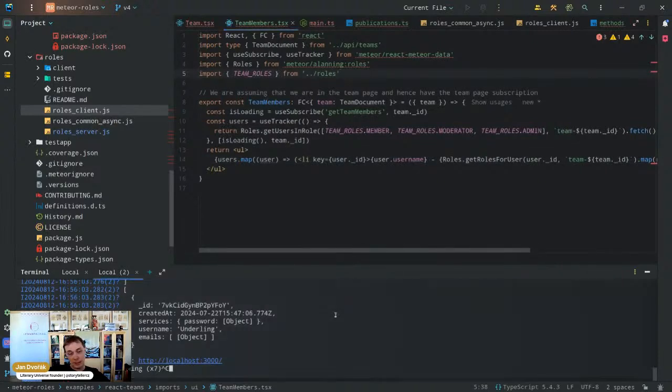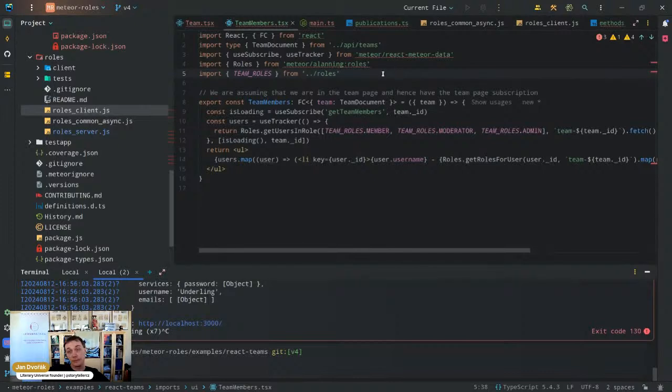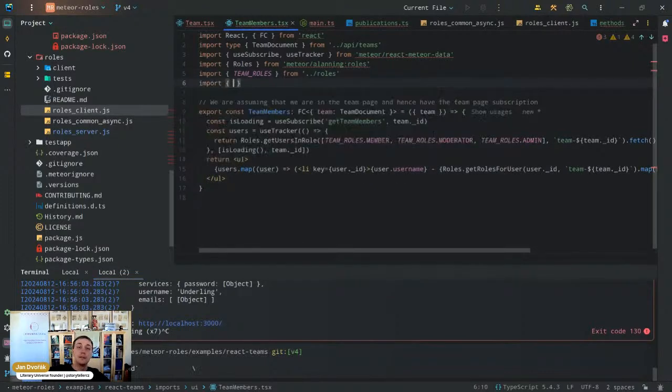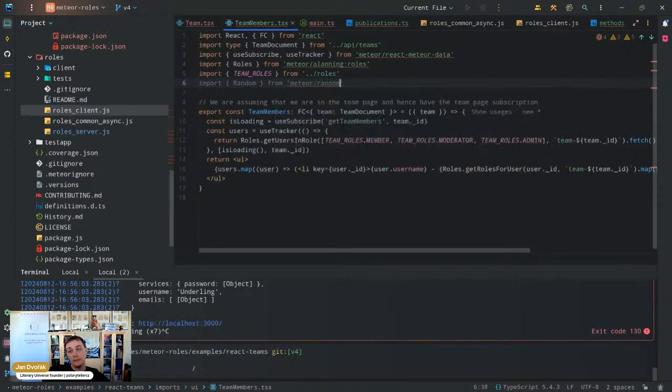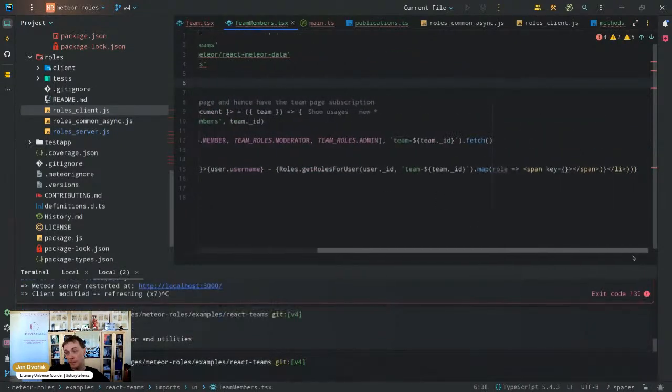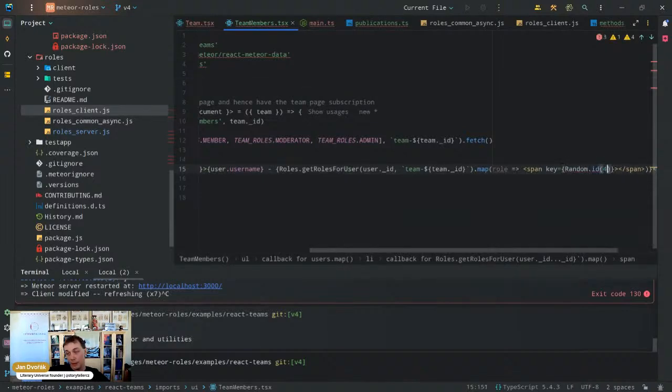Let's get the help of Meteor's Random. Import Random from Meteor random. And we do Random.id, you can just do 4. It's not going to be super big. And we want to do role dot.